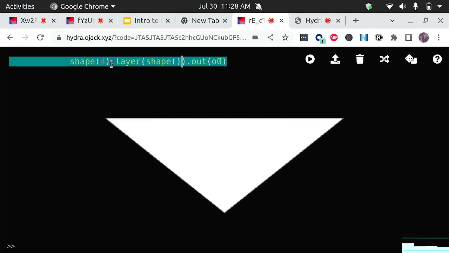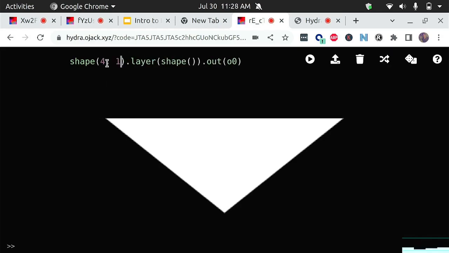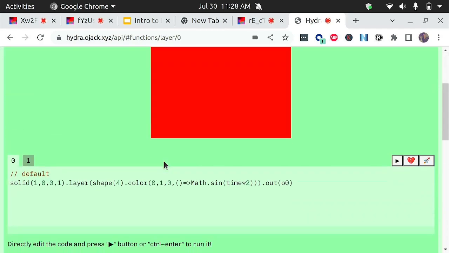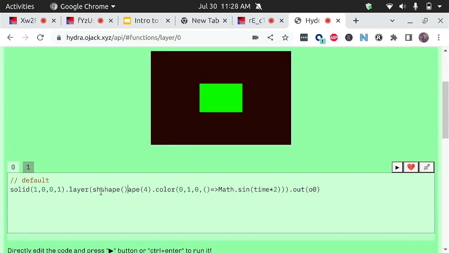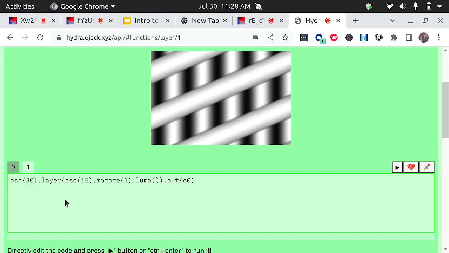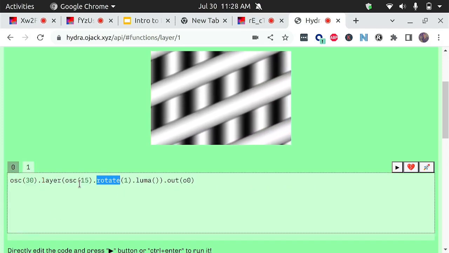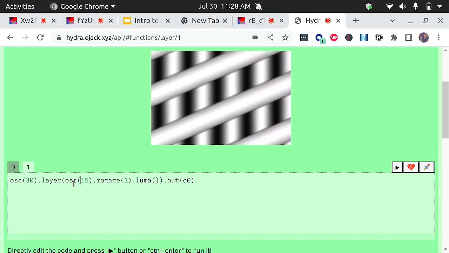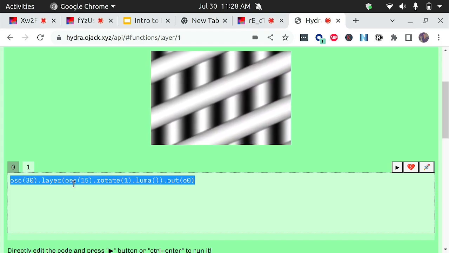Layer is one of the harder functions to grasp, just because of the way that it works. When it works, it's very cool. It has very interesting effects, and the stuff that's here doesn't really demonstrate it. This is probably a good one, which is maybe overly complicated, but it works really well with OSC.